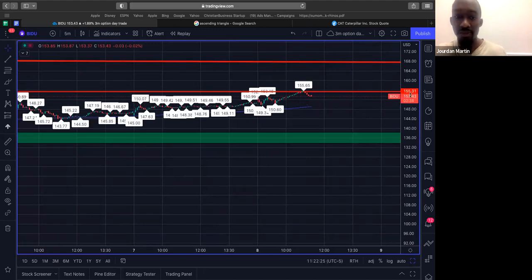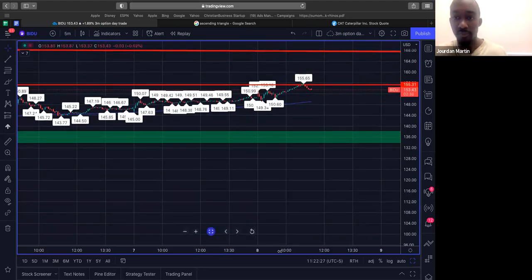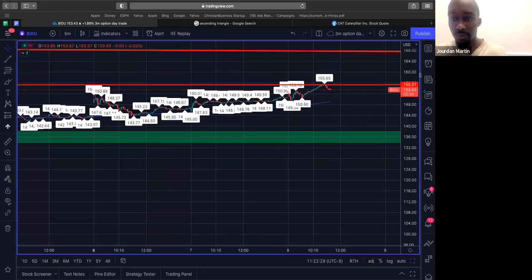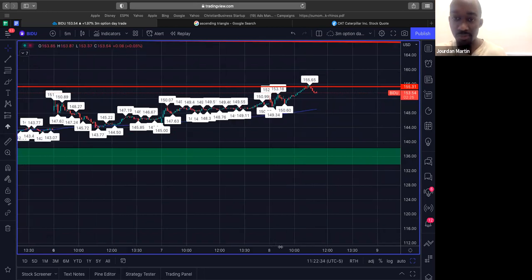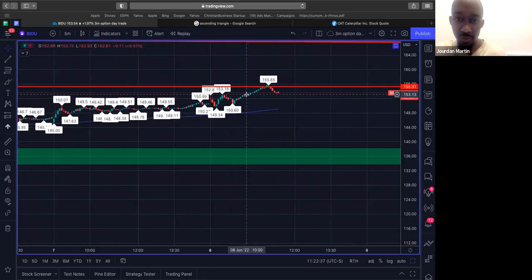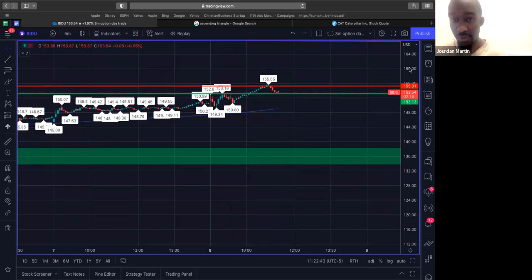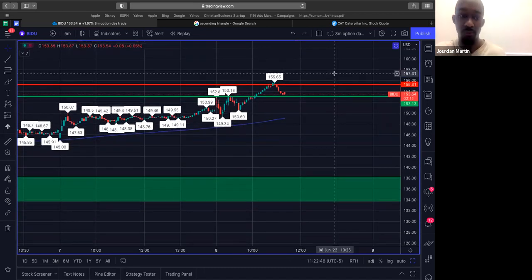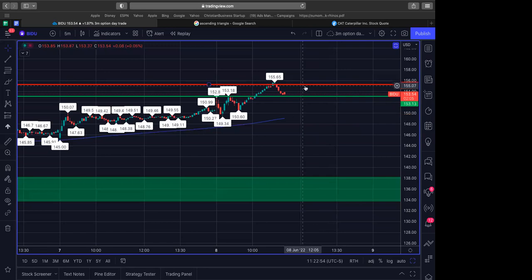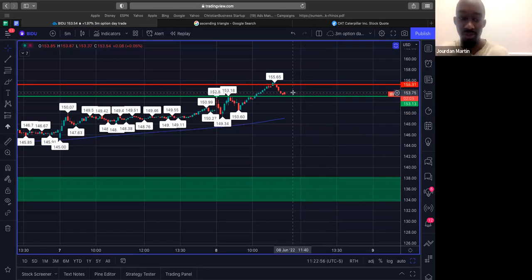On a 5-minute chart, it looks like we're about to find support at its previous high, which is 153.18. It came down and bounced off of 153.35, so it could be about to make a swing back through and make a new leg up. That would be a $2 move, so that's something you could probably scalp.